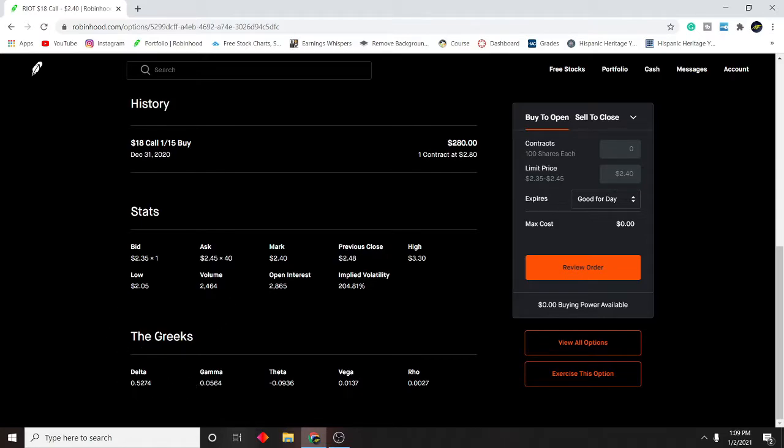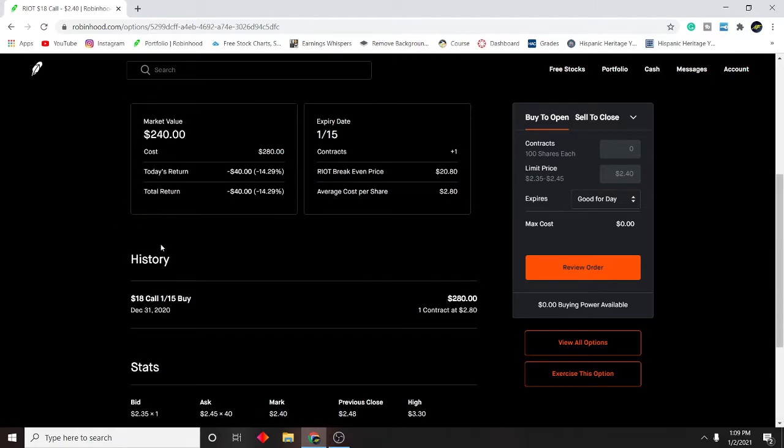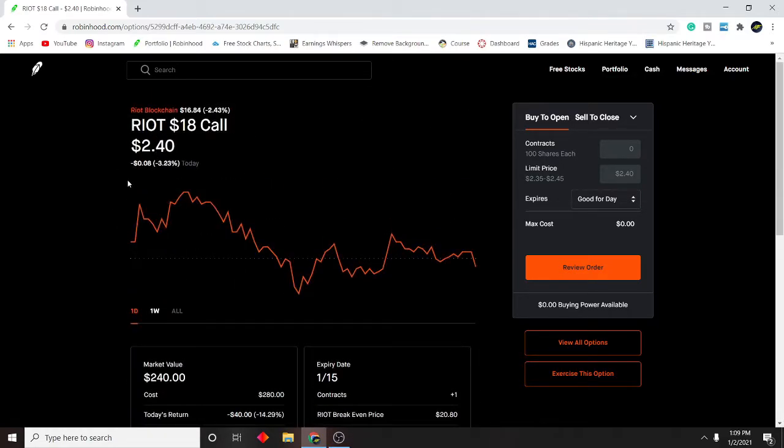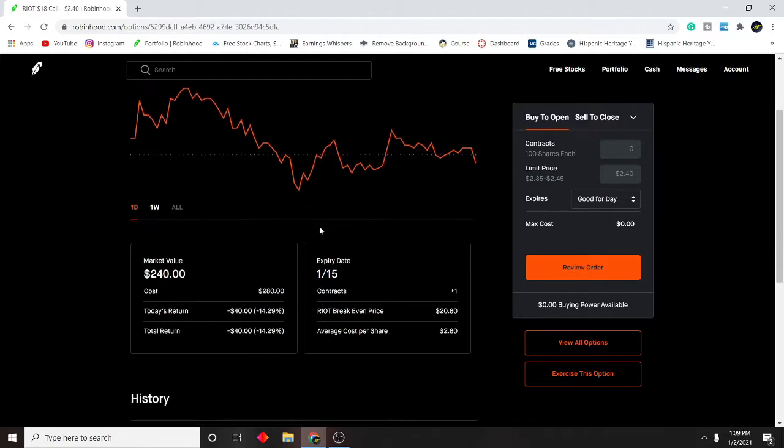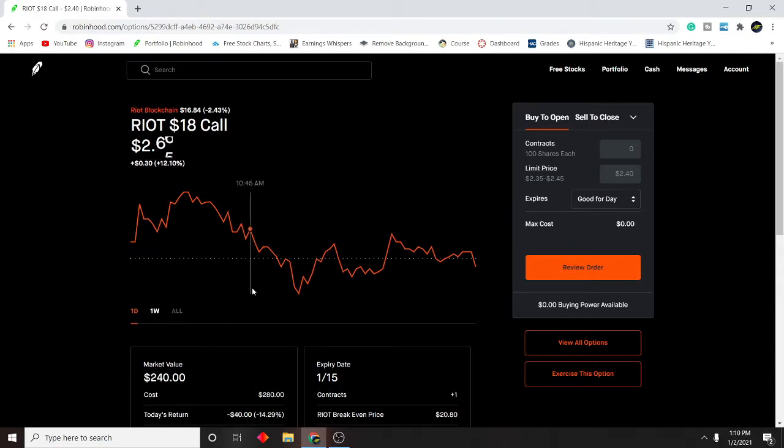And before we start, just remember that an option, a call or a put, is the right but not the obligation to buy or sell 100 shares of anything. So right now, since we bought this, we somewhat have 100 shares of Riot, which we really don't. We could sell the idea of buying 100 shares to somebody else, but we don't own 100 shares. We're just profiting off of this. We don't have the shares, we're just getting the value out of it.